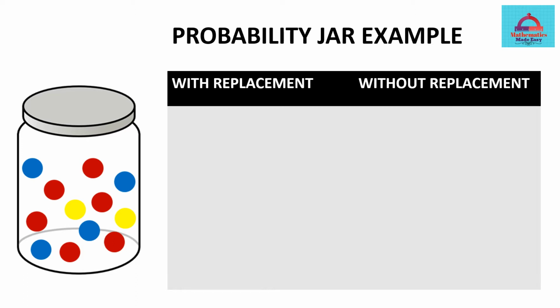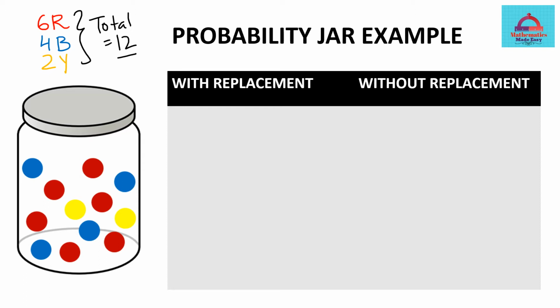So I want you to now focus and let's count the different types of colors of marbles or balls present here. So 1, 2, 3, 4, 5, and 6. I can see 6 red. So I'm denoting with this alphabet. Then I'll change my color and take blue. So 1, 2, 3, 4. There are 4 blue marbles or 4 blue balls. And finally, let's take the yellow one. So 1 and 2. So there are 2 yellow. I've taken the same colors here just to make you understand easy. So let's now total this so that we know the total number of marbles or the total number of balls. So you can add 6 plus 4 plus 2. So these are 12 marbles. Okay, so that's the total.